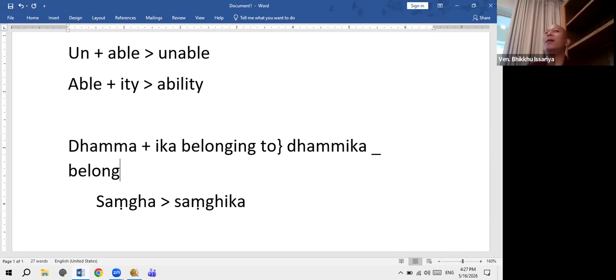A person who is devoted to the Dhamma, deeply interested in the Dhamma, such a person can be called Dhammika. So Dhammika Purisa. Or maybe if you are a lady, Dhammika Itthi. A lady who is interested in the Dhamma is Dhammika or something like that. People also can be objects. Right. So what is, for example, for objects?